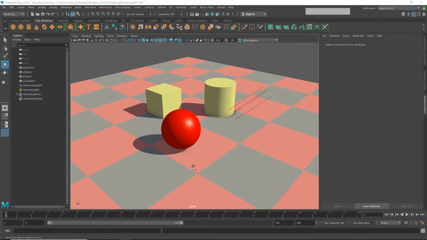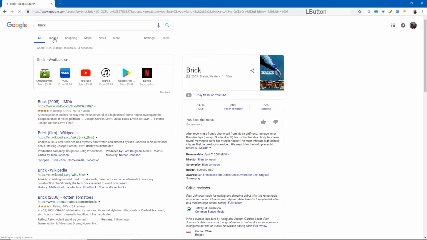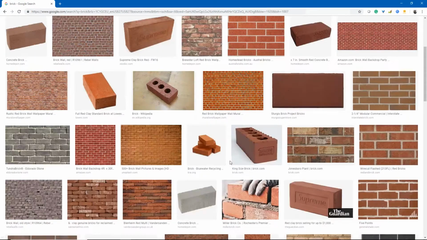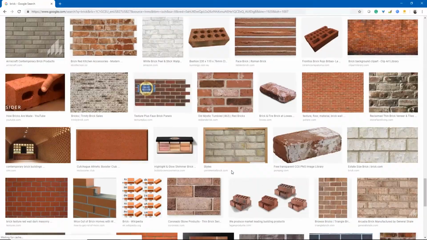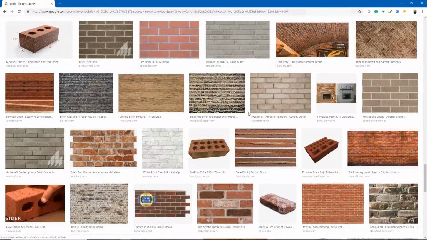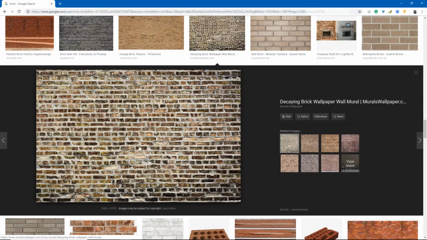However, this is probably a good place to warn you against some bad practices. So if I go to a browser, I'm currently using Chrome, and I just type in brick, you're going to see that under my Images tab, Google's going to bring me a near infinite list of photos of brick. It's very tempting to say, ooh, that's the brick I want, and just download that and use it. However, this brick belongs to someone, not necessarily this brick wall.